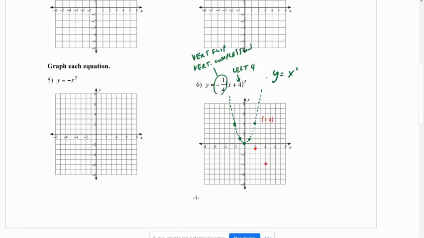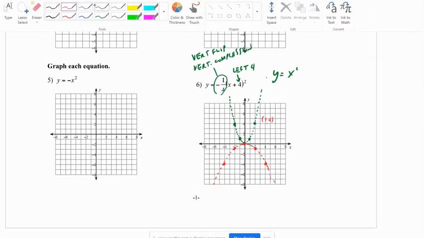And so we can use those as our anchor points, and so the point at (0, 0) stays where it is, and so we would also have (-4, -4). And so you see the graph has gotten a lot shorter than the original graph because of the vertical compression, and it's also flipped. Now we just need to move that graph to the left 4.